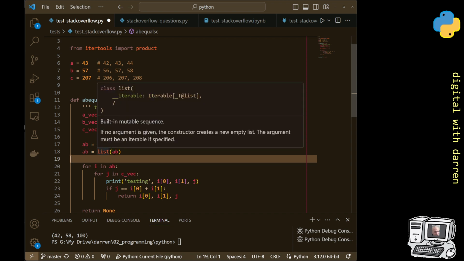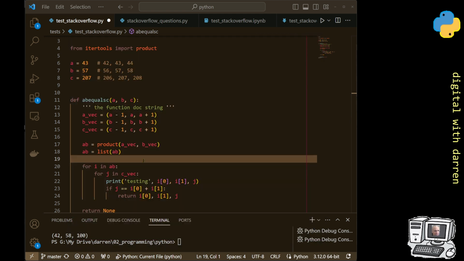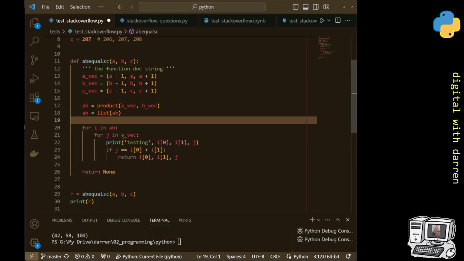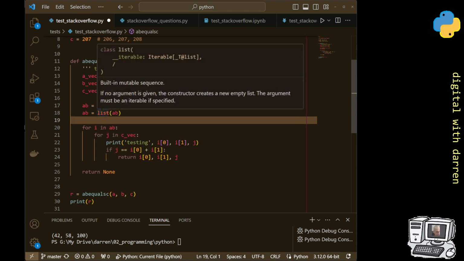Then it actually turns them into a list, because what gets returned from this is some kind of object. I did actually have this in the beginning when I wrote this code, but we'll see back here that it returns a product object. This object is an iterator, and you'd have to do a for i in this iterator and get each value out. But you can turn an iterator into a list in Python by just wrapping it in list.